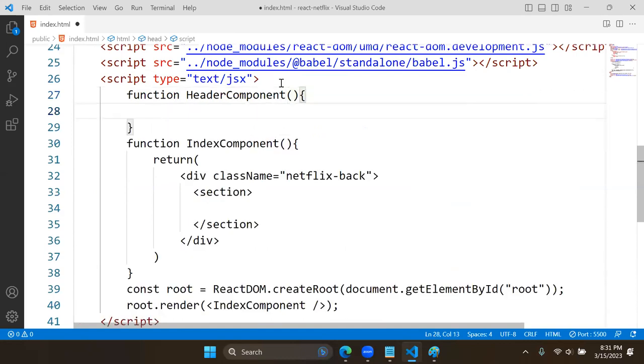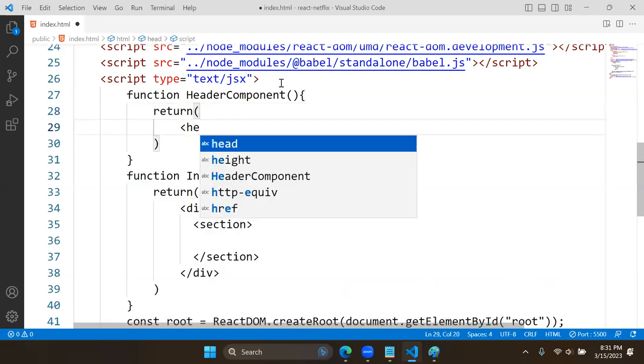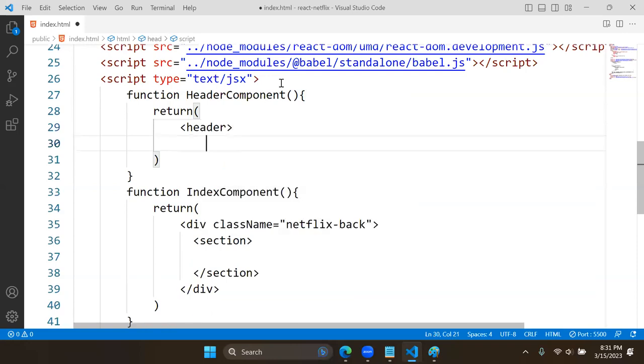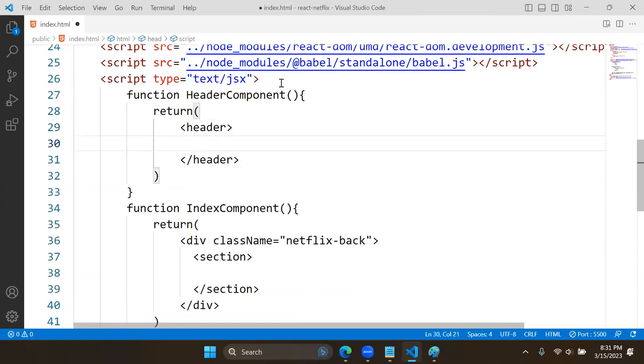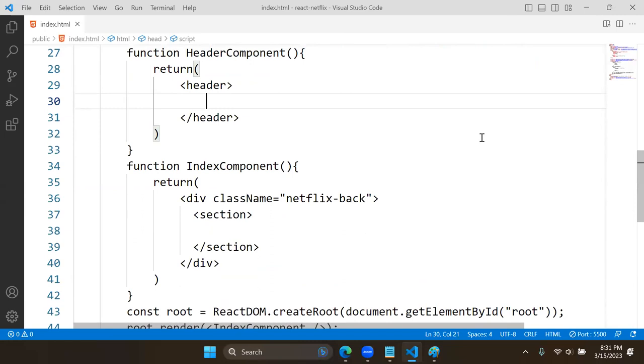Now how to design this header component? We have to create the header component. What does this have to return? I will create a header. You know, in HTML, you have a semantic tag called header. In this header, we will create 3 parts, 3 areas.